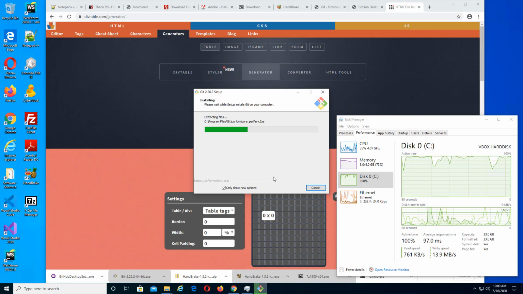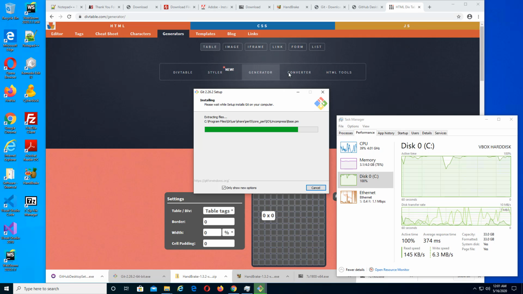Again, this is another thing that I don't see myself using too much, but it's just good to have. That will be the final thing to install.